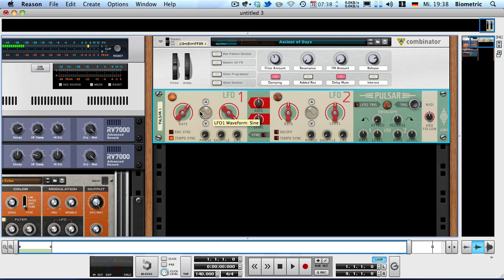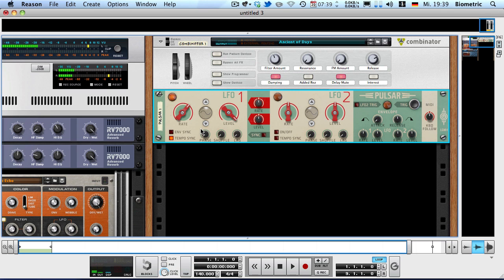Let's say your LFO is a sine wave. Now the cycle of this sine wave is completed 4 times in 1 bar, because the rate is at 1/4 of a bar. So let me just demonstrate here. You can basically count with the LFO. It goes 1, 2, 3, 4, 1, 2, 3, 4, and that's our bars as well.